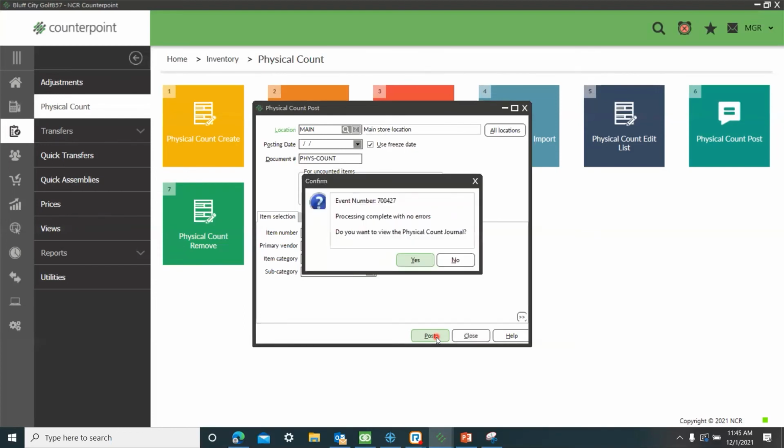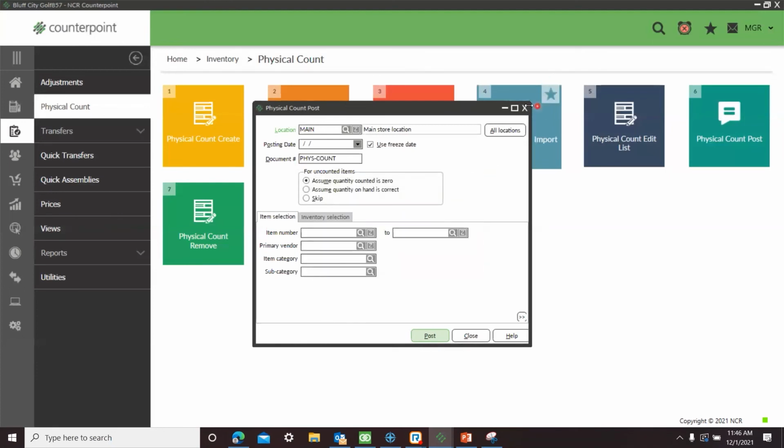But that progress bar is basically saying, here I am, updating your inventory based on the math I'm doing between the frozen and the variance to come up with your new on hand. For those of you that are closed during the inventory, you don't even have to think about that math. You can rest assured that whatever you count will become your new on hand, regardless of the frozen. Okay, now here I'm being asked to run a report. I'm too tired. I'm going to run it later.